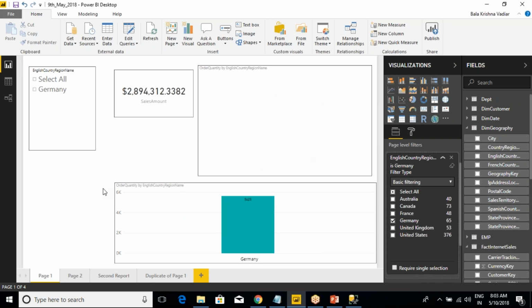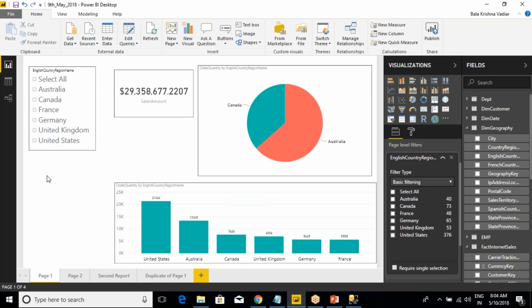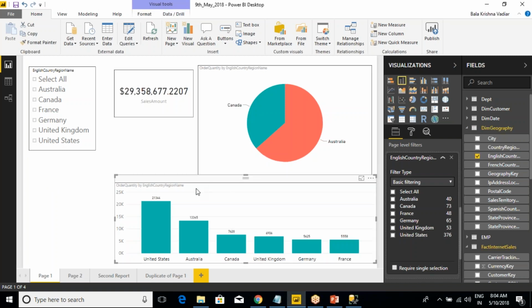See what is happening here. Let me remove the page level. You understand. So now tell me, in a page, what are the values you could see? For the pie chart, we have only Canada and Australia because already you have filtered. But coming to the bottom, a stacked column chart, what is happening here?